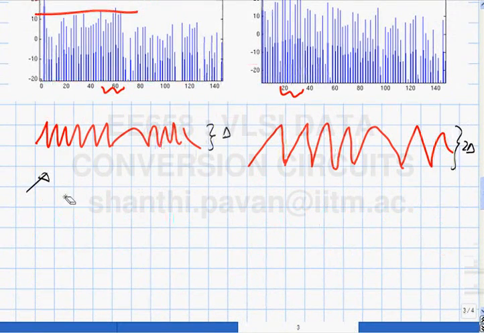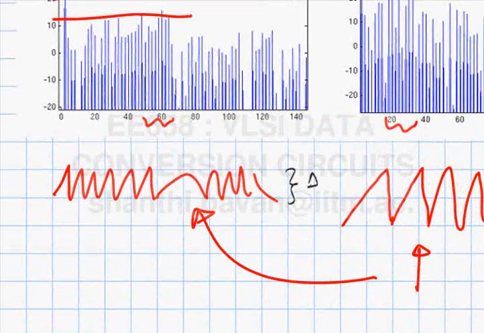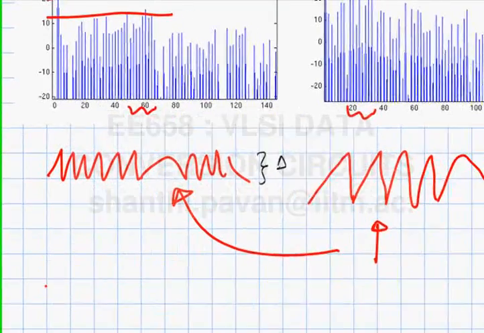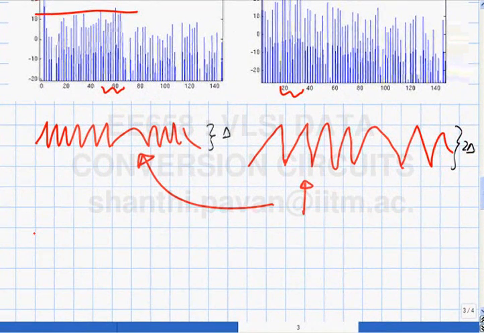If I know the spectrum of this one, what transformations should I use to get to this kind of waveform? Amplitude scaling and time scaling. The amplitude of this one is 1/4 the amplitude of this one, it is 1/2 the amplitude of the one on the right. So the power must be 1/4. 1/4 is only 6 dB.